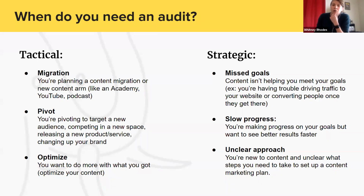So we went through all of those articles and we analyzed their performance based on the company's goals. And for each one, we decided whether to retire it, refresh it, or retain it as is. And in doing so, we actually eliminated quite a lot of duplicate content that was already impacting that company's search rankings. We also helped them refresh some of that content to make it more valuable to their readers and build a better representation of that company's brand. And then we created an entire brand spanking new academy with a bunch of this repurposed content, so they weren't starting everything from scratch. So it ended up saving them a bunch of time.